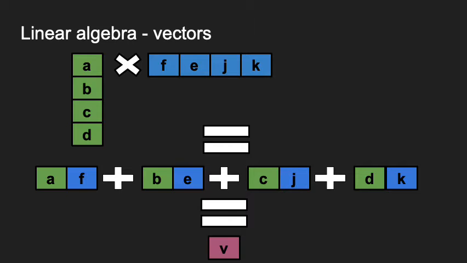But if you read papers, this is usually not how you'll see neural networks drawn. They are usually represented mathematically using linear algebra. So here's a quick reminder of how linear algebra works, with the very basics, like how to multiply two vectors. We have one row vector and one column vector, and it's simply row to column. So multiplying this by that is simply a f plus b e plus c j plus d k, basically, and that gives us a value here, v.